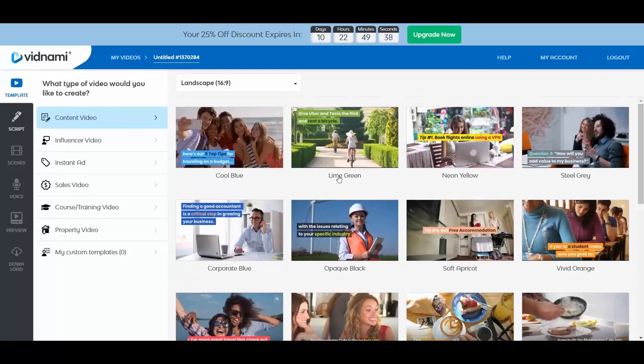The only thing you want to look for are going to be the colors of the text here. All of these are just kind of filler at the moment. And what happens is once you create a script, this automatically generates video backgrounds for you. So don't worry about the backgrounds that you see here.